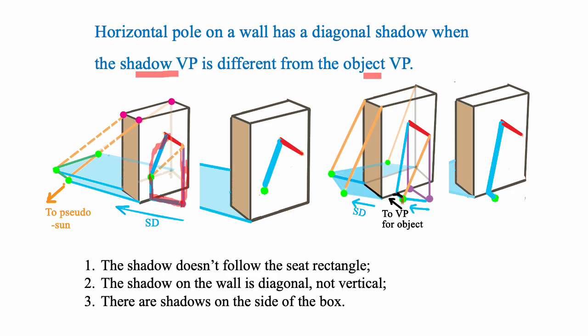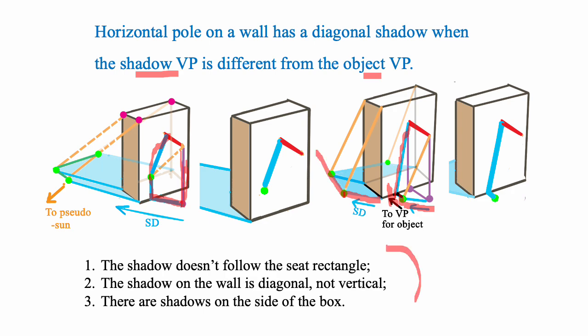If instead the light hits the ground, then the shadow goes toward the shadow vanishing point until it hits the light, and then it goes toward the vanishing point for the object. And when it gets to the wall, it goes to the back of the pole. And we see that pattern everywhere. For example, here, the direction is toward the shadow vanishing point, and when it hits the light, it goes to the vanishing point for the object.